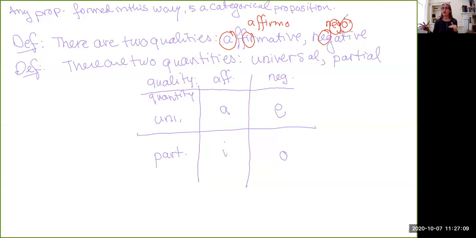Any case, we've got the qualities and the quantities. We can identify sentences as either affirmative or negative, universal or partial. And this is the spread of what you can say in our syllogistic language.